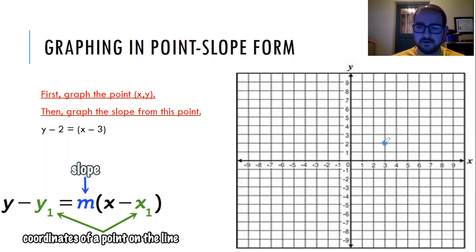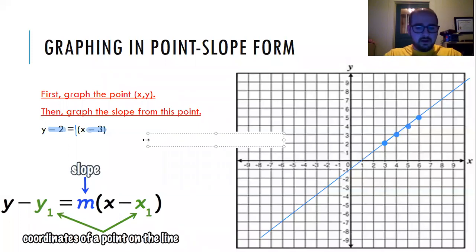Positive 3, positive 2. Now, remember in the last one when we talked about if there's no coefficient, the coefficient's 1. That's what we have here. Look. So from this point, you graph the slope of 1. Up 1 over 1. Up 1 over 1. That is your linear function. And you would draw your line signifying this function, right? You'd be done. So the only difference is you have to start with this point.